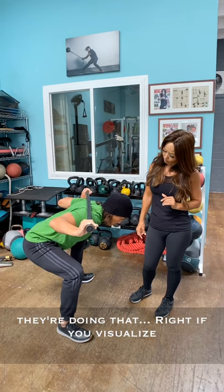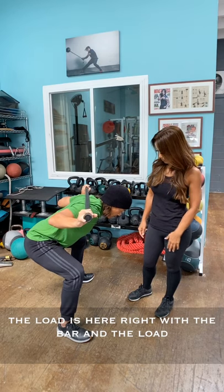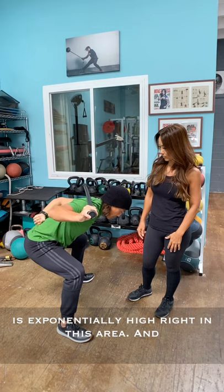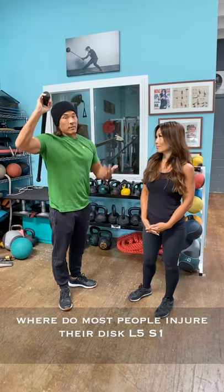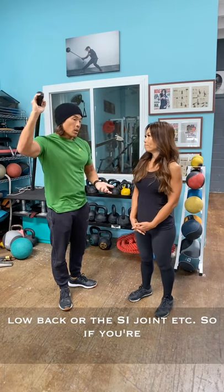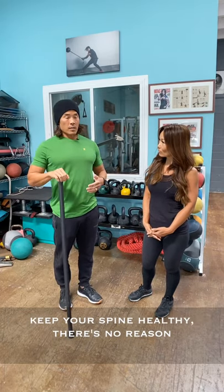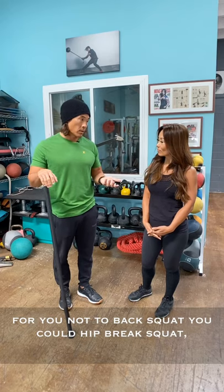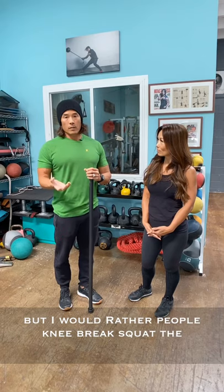Right, and if you visualize, the load is here, with the bar, and the load is exponentially high right in this area. And where do most people injure their disc? L5-S1. Low back, or the SI joint, etc. So if you're in it for the long term, and you really want to keep your spine healthy, there's no reason for you not to back squat. You can hip break squat. But I would rather people knee break squat the majority of the time.